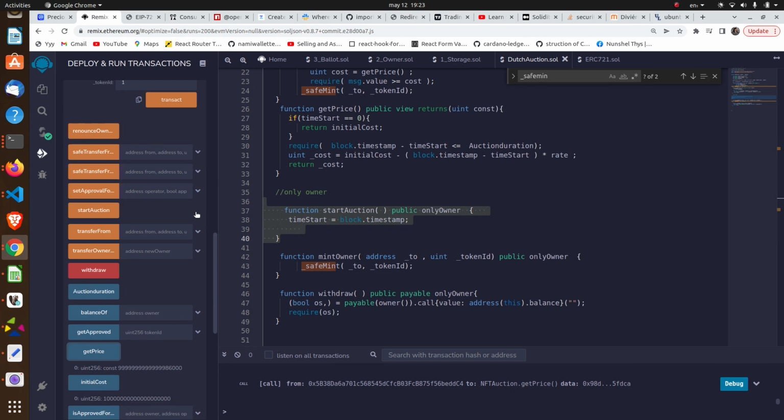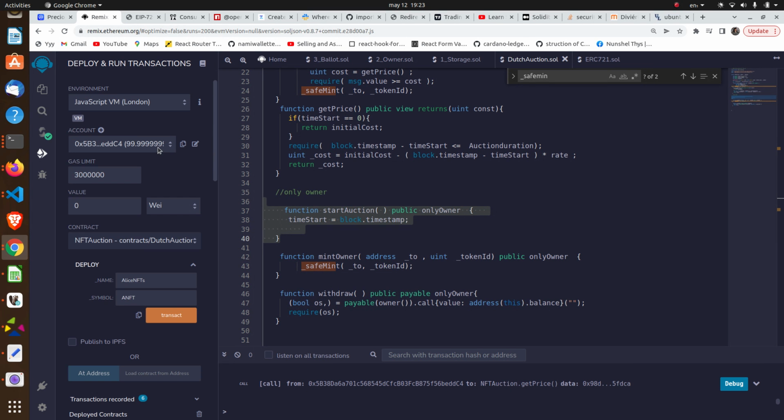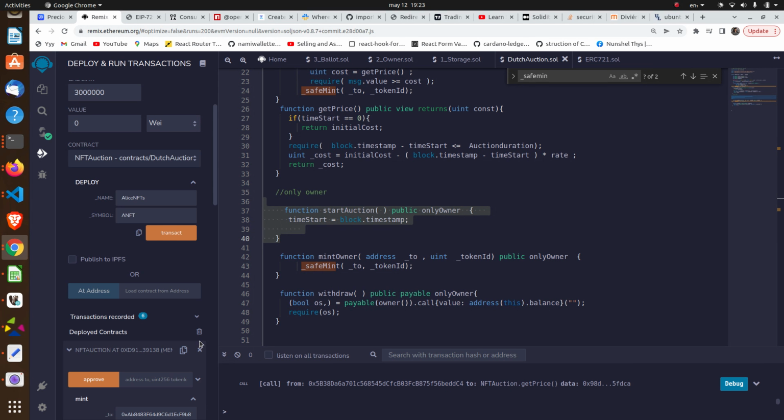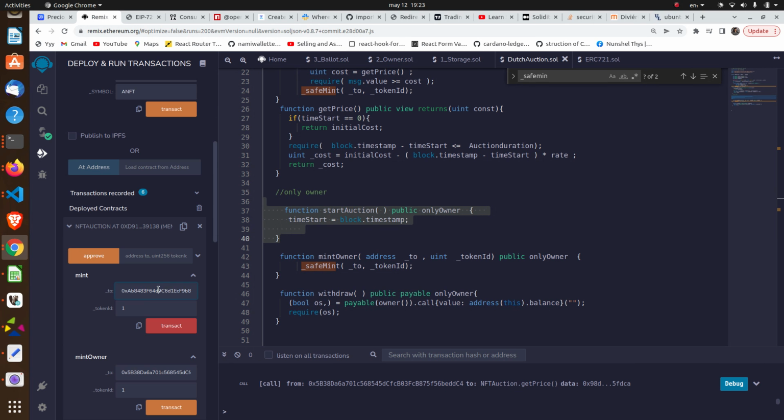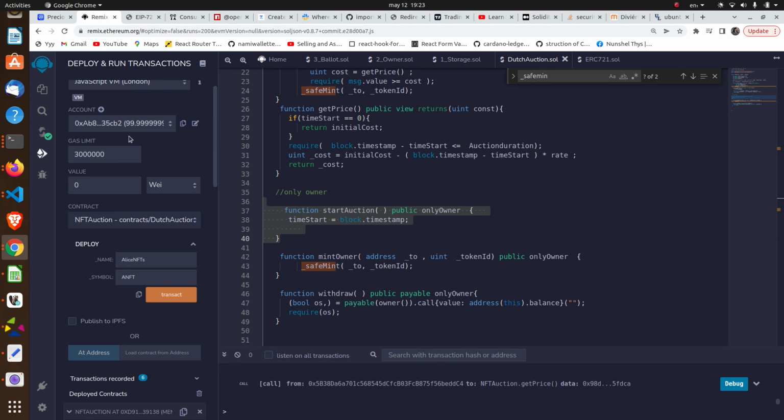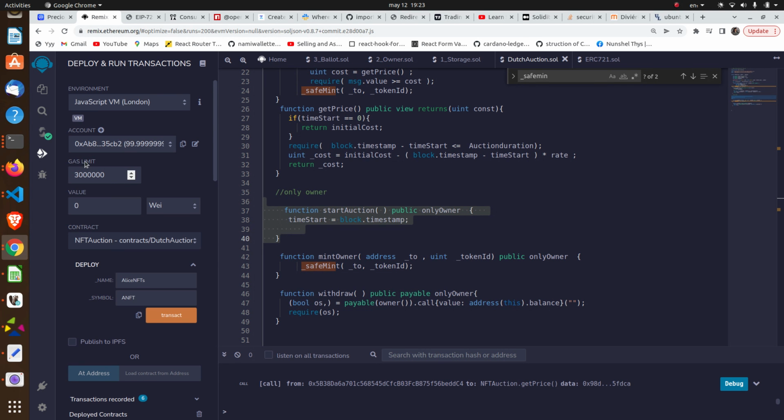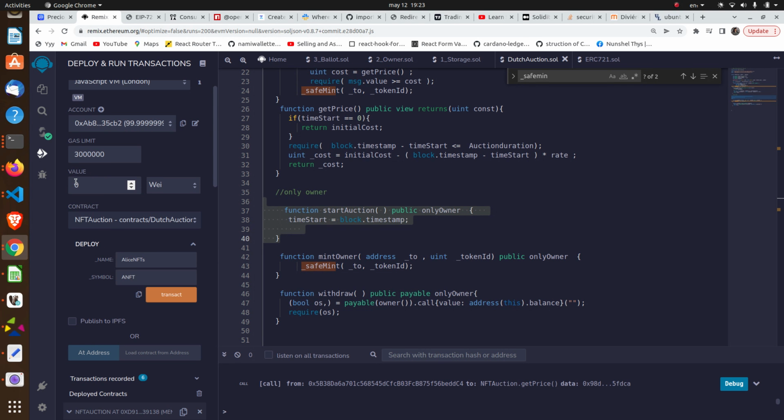But what about if someone wants to mint for free? Or let's say that he wants to mint but just paying half of the price. Here we say how much wei we want to send.